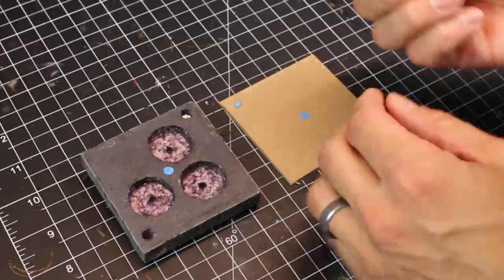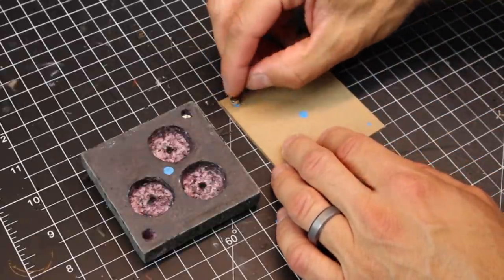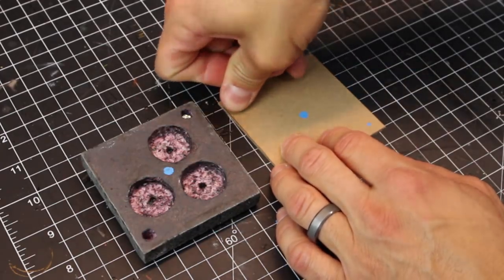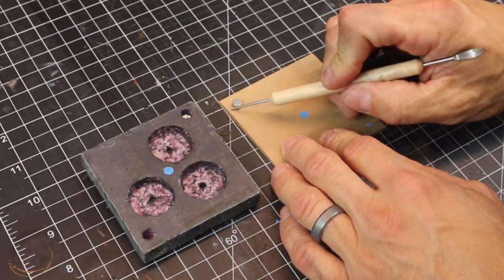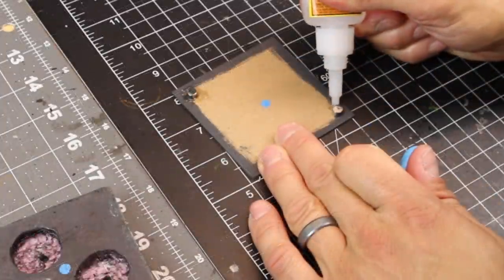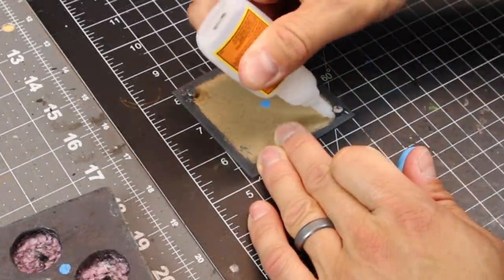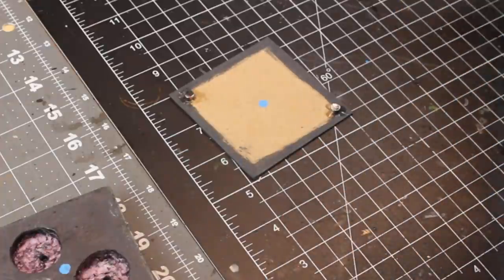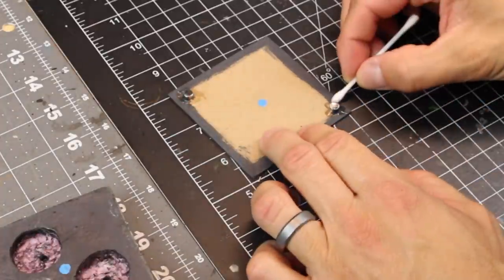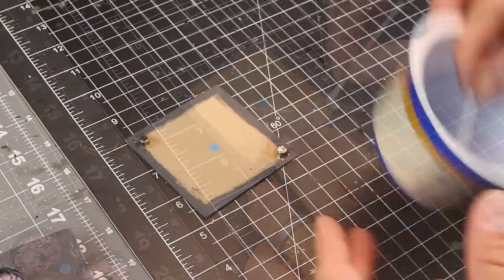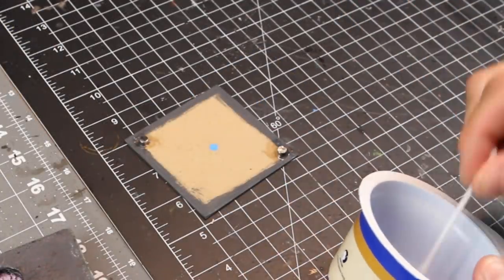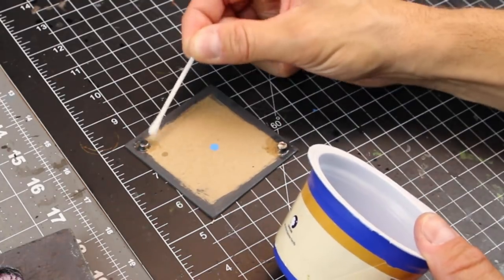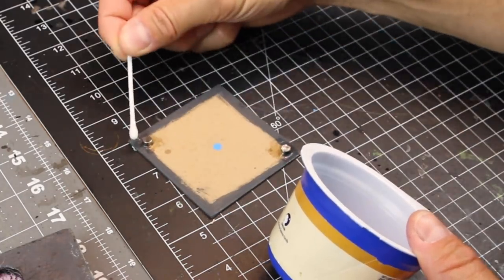So as you can see, all I'm doing is hot gluing the magnet right to the chipboard. And that would hold on fine probably all by itself. But we're going to take it a step further, add a little bit of super glue, and we're going to coat the entire magnet. And this thing's held on there really nice. And that's just a little bit of accelerant that I'm putting on there to help cure the super glue a little bit faster so I can keep moving and finish the project.